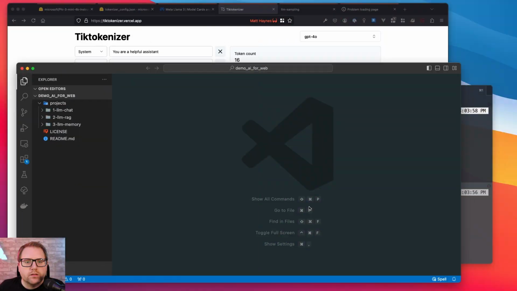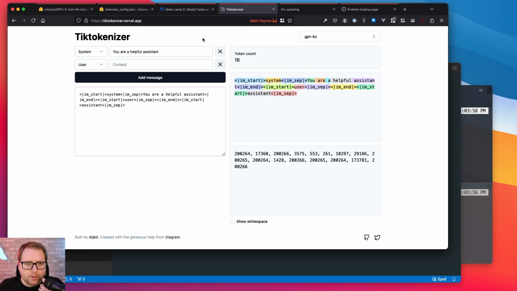Our toolkit for today is pretty simple. We're going to be using the Hugging Face Transformers library, Python edition, and PyTorch, and Jupyter Notebooks. And that's it. Okay, let's go ahead and dive in. What I want to start with is actually some tools I found to help visualize that tokenization process and also the output sampling. I'll make sure obviously to link these. But yeah, let's take a look.